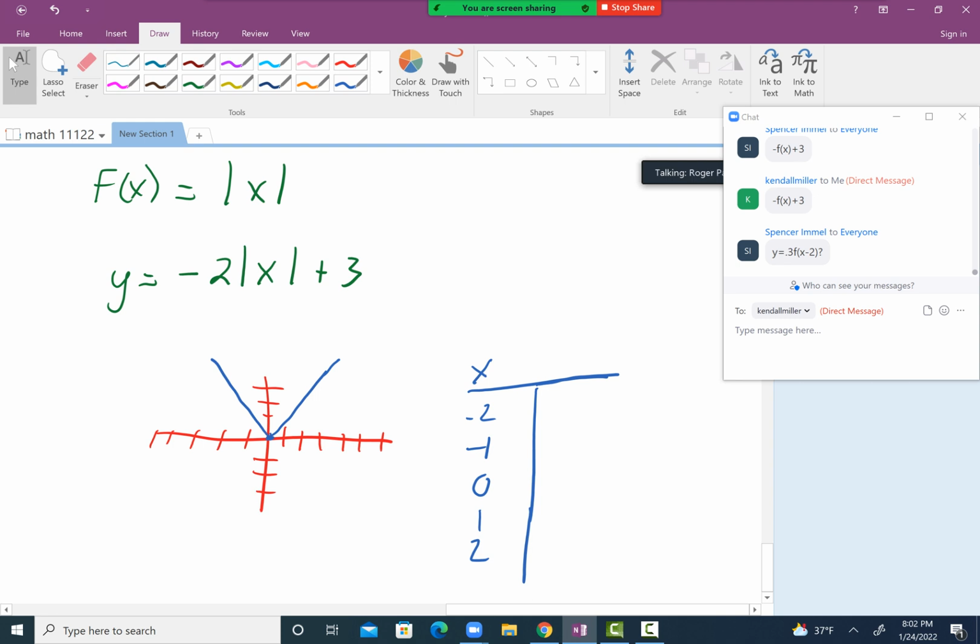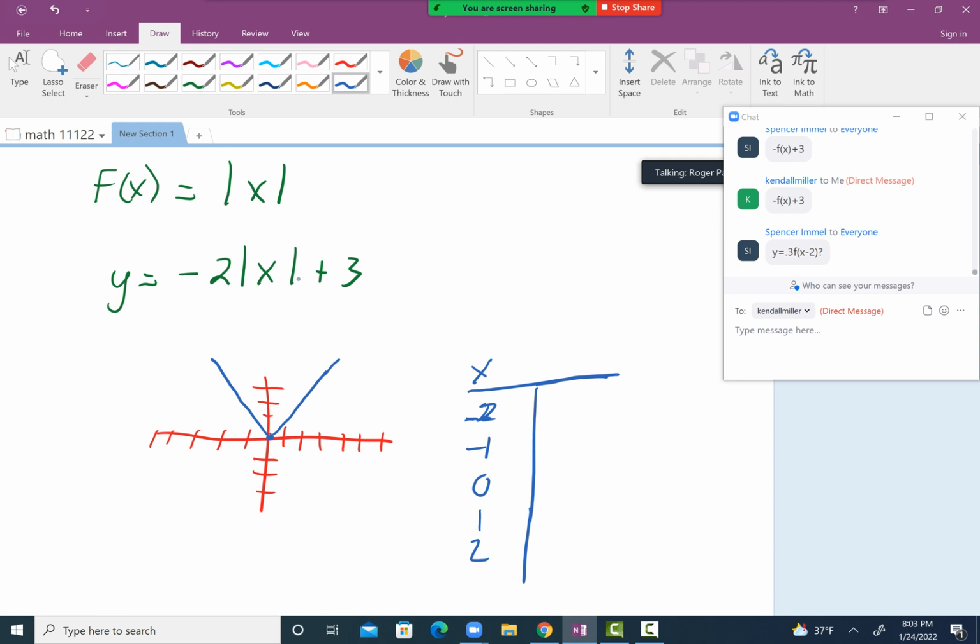Then what I have to do is figure out what transformation I do first. Do I reflect it and double it, and then add 3? Or do I add 3 and then do the reflection and doubling? Because with either one of those, you're going to get different transformations. You're not going to get the same thing. So you've got to know what to do first. Let's talk about this. If I have a -2 and I put that -2 in for x, what would be the first thing I would do besides take the absolute value of it? Then what would I do? Would I multiply by 2 or add 3?